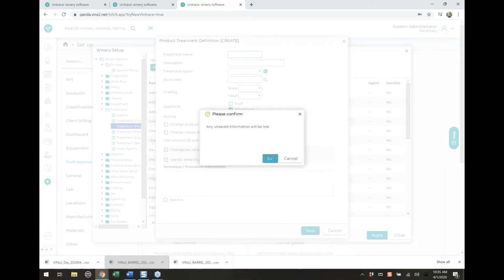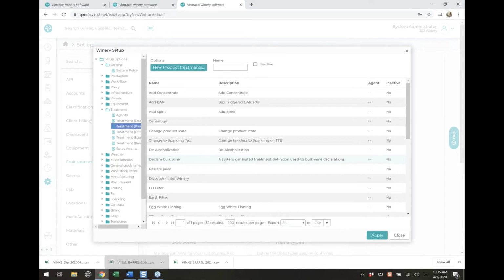And this is also a great time to inactivate old product states, product treatments, and then also create new ones or categorize them as filter-crossflow, filter-DE, filter-pad. I'm just organizing your treatments. And again, if you are reorganizing them and you do have the client billing module, making sure everybody's on the same page, that when you use the crossflow filtration, it's charging the winery 15 cents per gallon for that product treatment.